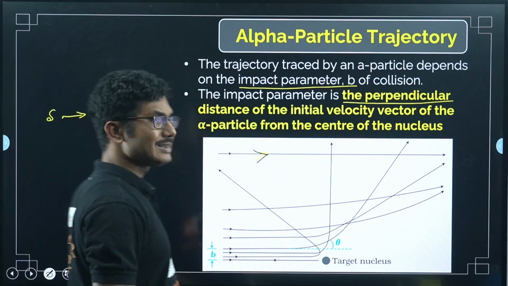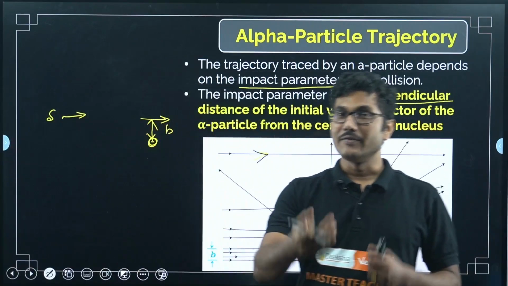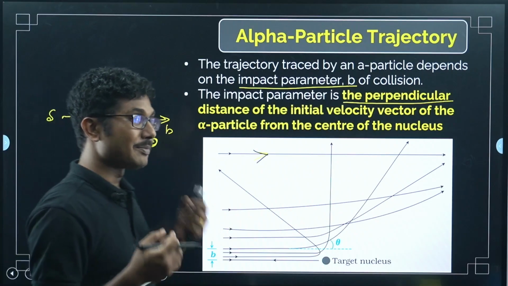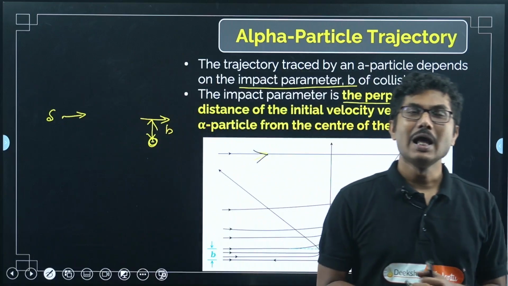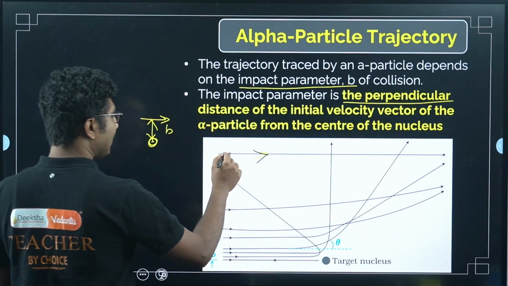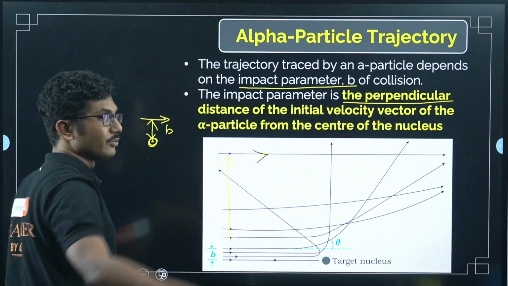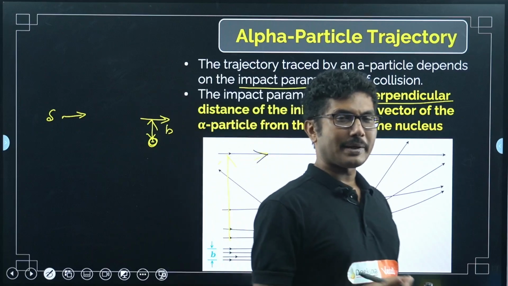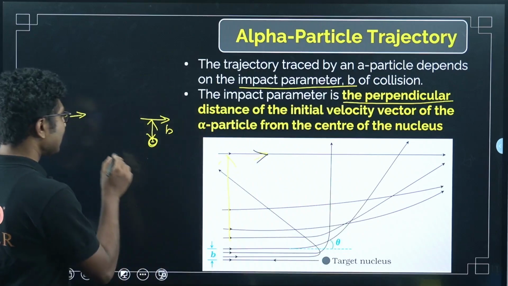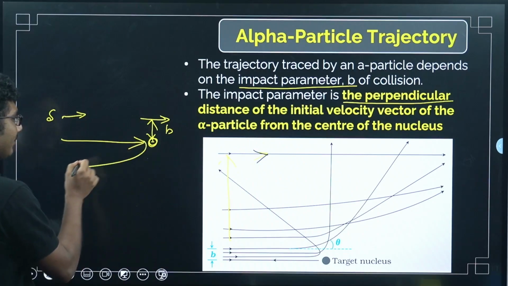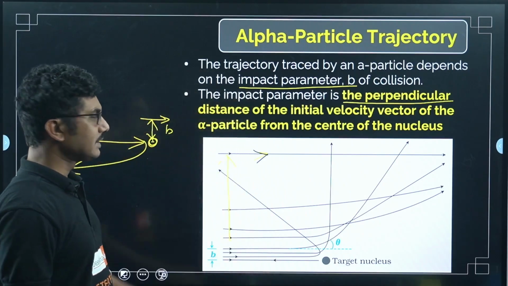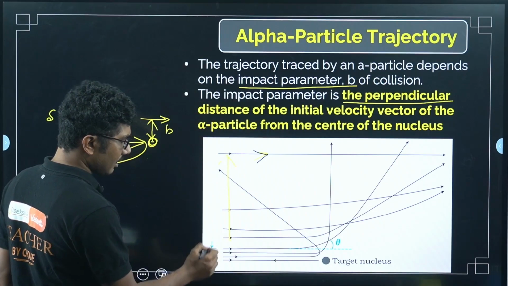The closer it is, there is a high chance that it will reflect back. If the impact parameter is very small, of the order of 10 to the power of -8, -9, then there is a chance that it will reflect back directly. If the impact parameter is high, say 1 millimeter, then it will go straight without much deviation. So if the impact parameter is very small, there is a high chance it will interact with the nucleus and come back towards the alpha particle source. Right? So this is clear. This distance is called the impact parameter.